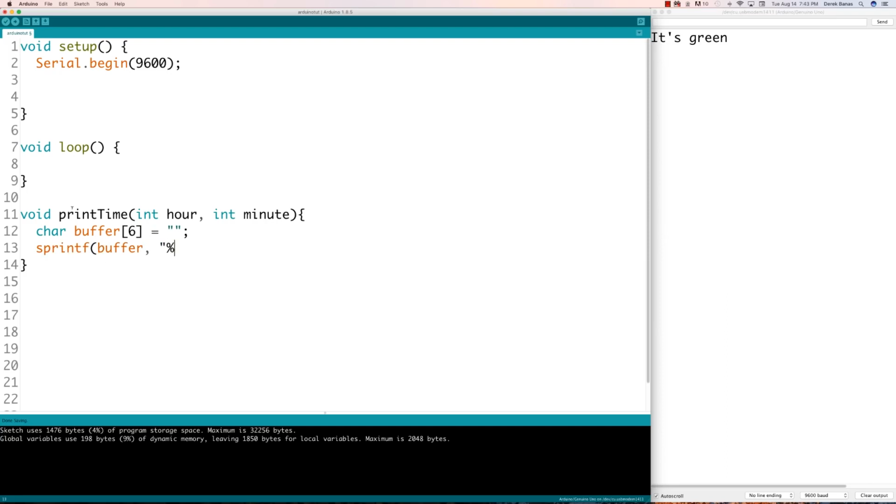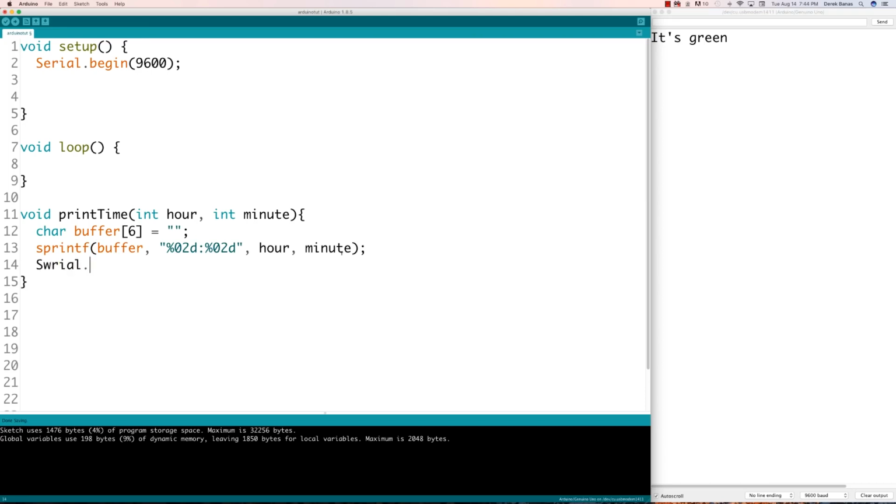And then inside of it, what we can do is, let's say we always want to have 2 digits, guarantee that we have 2 digits. Well, we can go in there and put 02d, meaning that this is an integer. And we can go 2 inside of there and then close that off. And then what we can do is put hour, and the hour is going to go here. And then we can put in minute, and the minute is going to go right here. So that's a way for us to style our stuff.